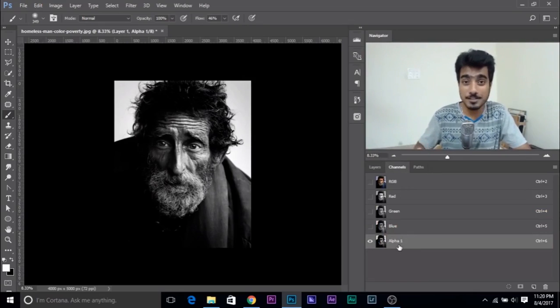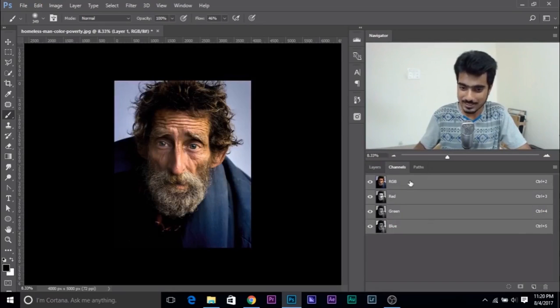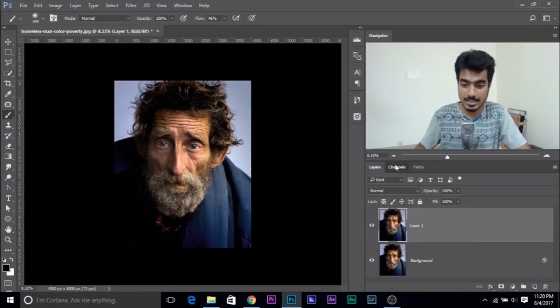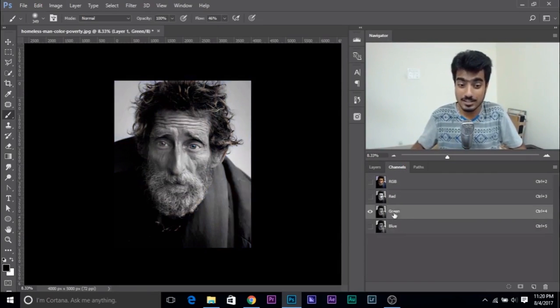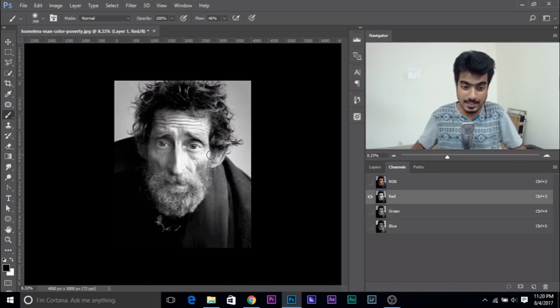Now, a lot of confusion happening. Here's what is happening. Let's delete that. Come back to RGB. Let us understand. So as we explained before, every image is made up of what? Three colors: red, green, and blue. Okay? And these are just representations. This area has a lot of red, and that's why it's bright.